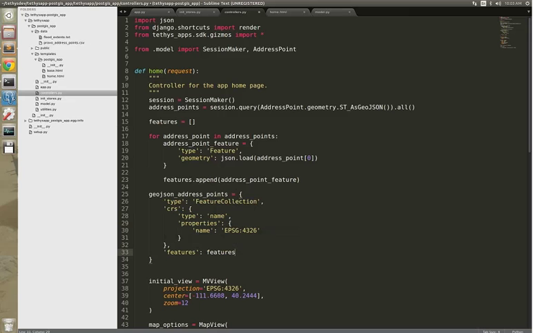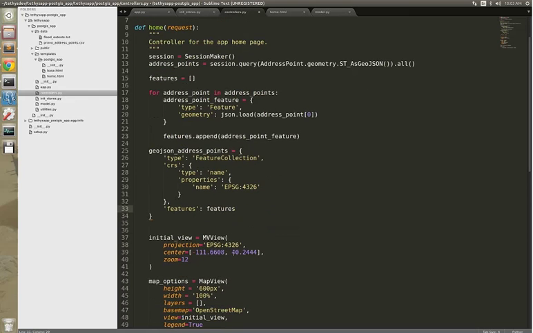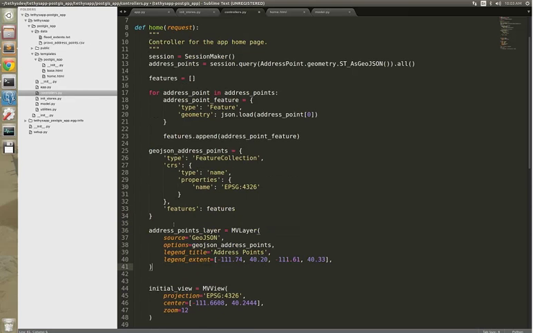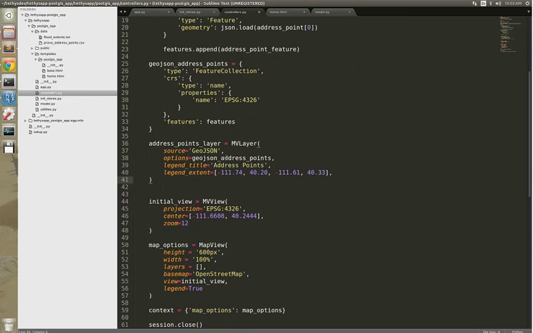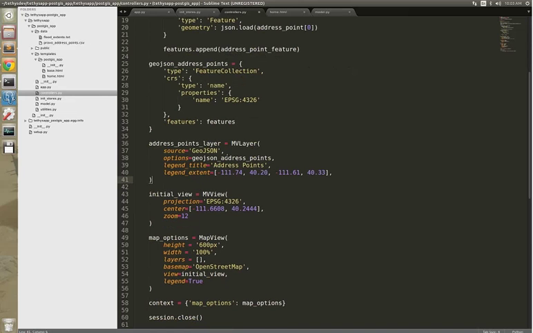And then we just need to add that. We need to create a layer now from this GeoJSON object. Again, this is pretty much a straightforward example from the documentation.